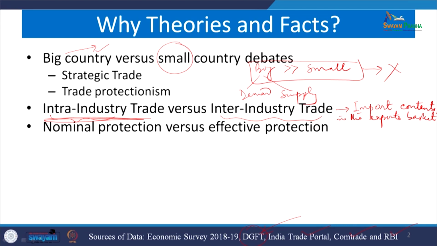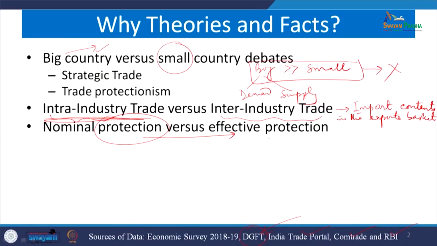Leontief input output analysis. Then besides that, once we have understood intra-industry and inter-industry segments in our trade basket, we are supposed to know how much it protects our country if the country is actually imposing some kind of restrictions as against another one. So, just protection is not enough. So, effective protection is important. So, we are going to talk about what is called effective protection.